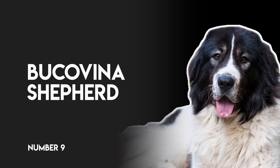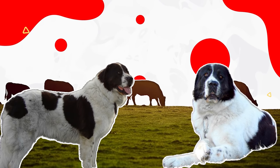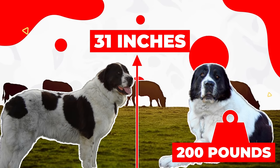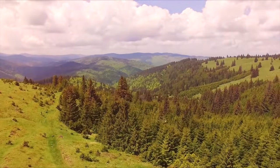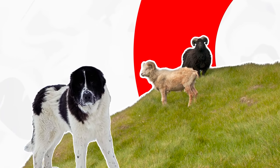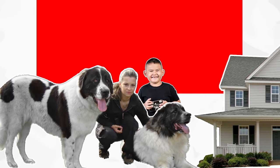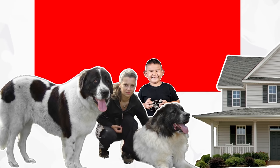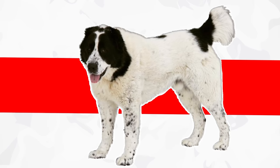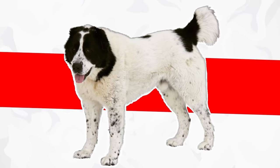Number 9: Bukovina Shepherd. The Bukovina Shepherd is an exceptionally large livestock guard dog that can grow to a height of 31 inches and weigh as much as 200 pounds. They have their origins in the Carpathian Mountains of Romania and are still used in this region as livestock guard dogs watching over flocks of sheep, and as guard dogs watching over family homes. Despite their size, Bukovina Shepherds love children and make excellent family pets. But be warned — these dogs don't take well to strangers and they won't hold back when it comes to aggressively protecting their charges from any perceived threat.